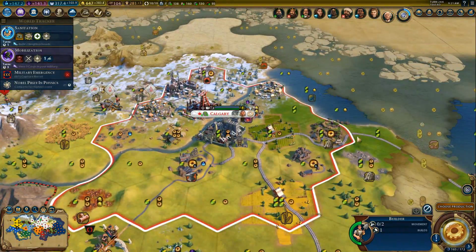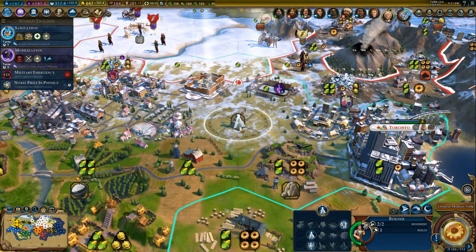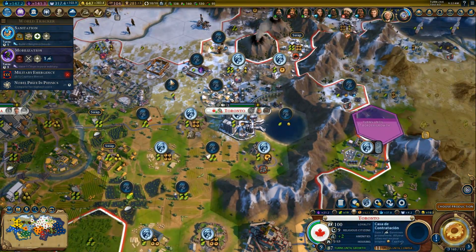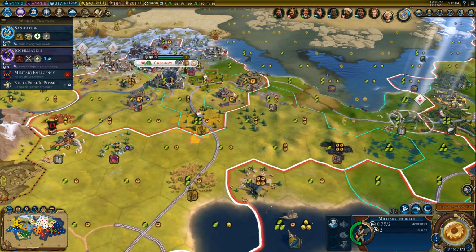I want all my builders to get back here to Calgary. Now that I have railroads, I can really just move my builders around everywhere. Cahokia Mounds right there. You know what? I don't want to build the Cahokia Mounds on Tundra. I don't even know if I'm working that tile. No, I'm not. I don't need extra gold. Our gold per turn right now is 383. So, yeah, let's stick to the plan and try to get Calgary jacked.